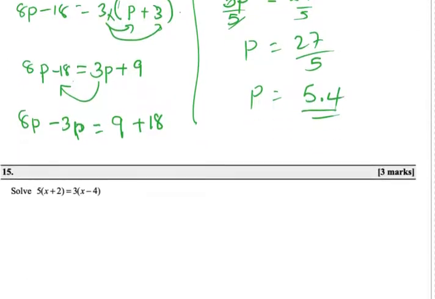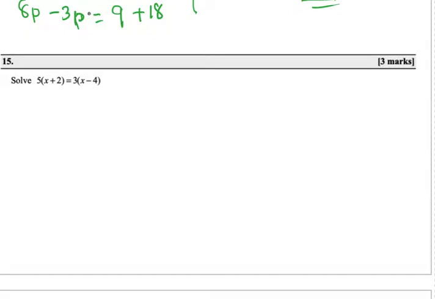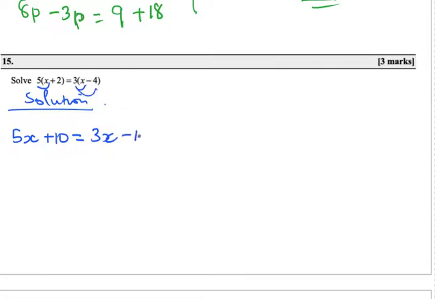Let me check. Oh yeah, there is this one here. Okay, this one has 2 parentheses sets. Alright, this is interesting. Let's do it. So here, the opening of parentheses on both sides. We start with the left. So 5 times x is 5x, and 5 times 2 is positive 10. And then on the right, 3 times x is 3x, and then 3 times negative 4, check your calculator, you get negative 12. Okay, and now this takes us to our second video, collecting like terms.